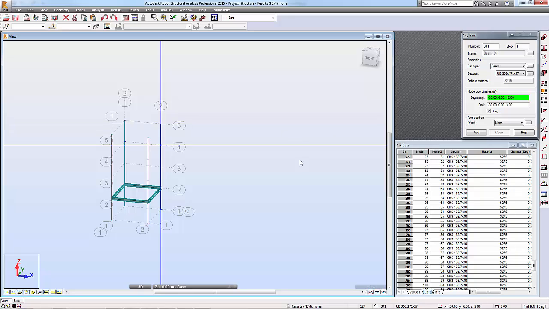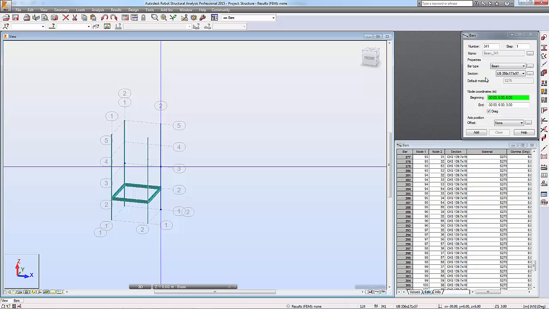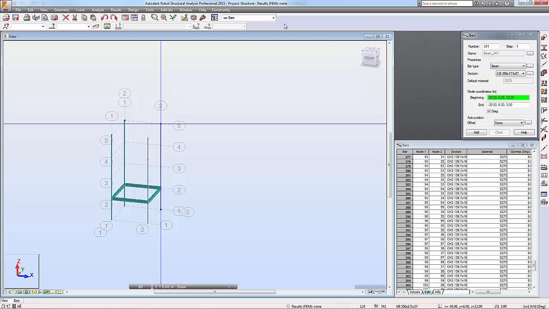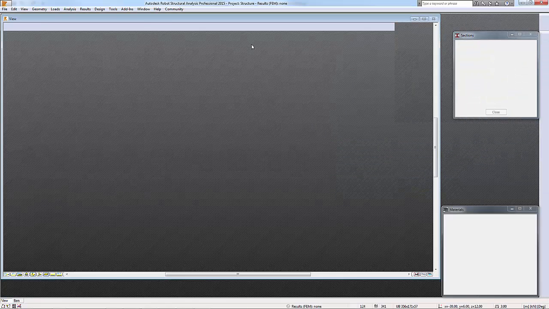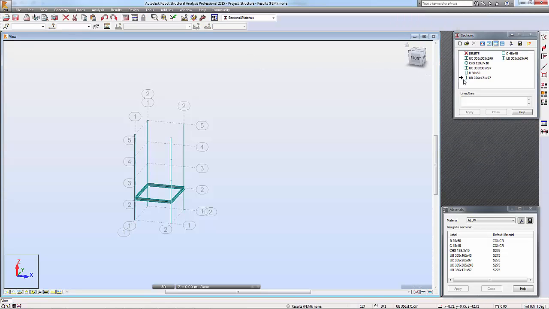So the column is the circular hollow section. Maybe we made a mistake there. So let's come back here to change this one to the proper one. By clicking the section property table, we make sure we use a universal column, which is the 305, 305.